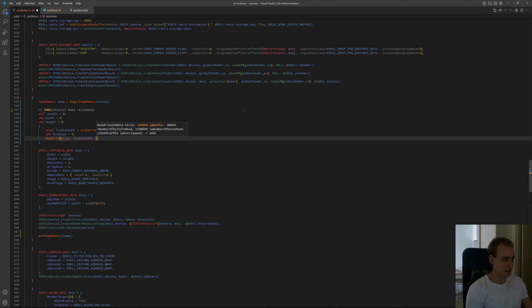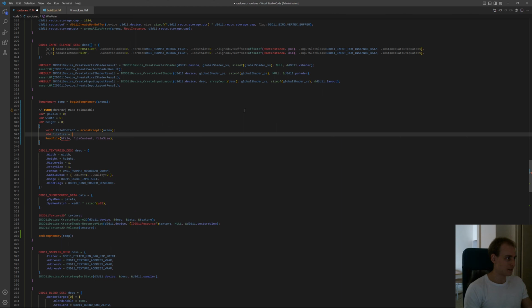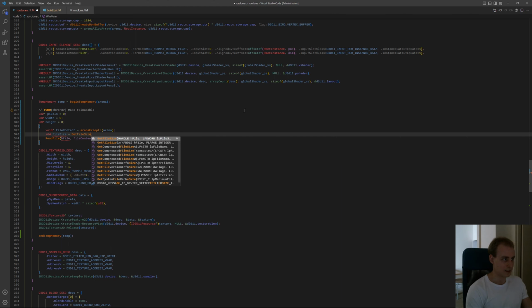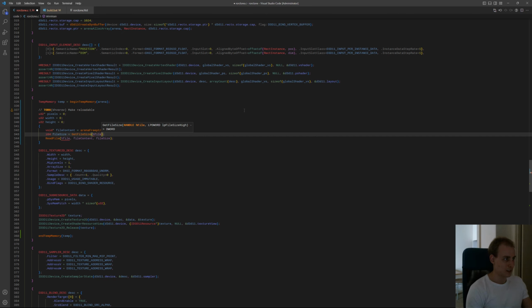Buffer, number of bytes to read, file size, so we're going to have to get that, get file size, H file. Okay, what's EX? So this thing takes a large integer.